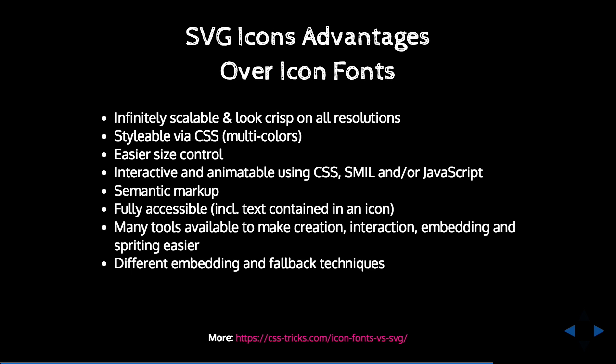Some of the advantages of SVG icon systems are that they are infinitely scalable and look crisp at all resolutions. Icon fonts don't. They are stylable via CSS. You can apply multiple colors to an icon because it's an SVG image. With icon fonts, you can't do that. Now, I think I remember reading about a technique where you layer multiple icons and hide parts of them to get that multicolor effect with icon fonts, but I wouldn't do that. It's too much. I mean, why would you want to do that?